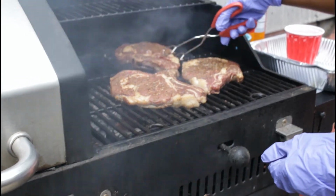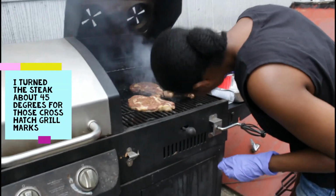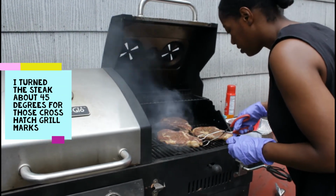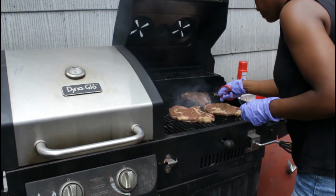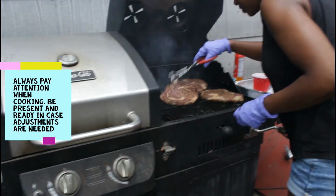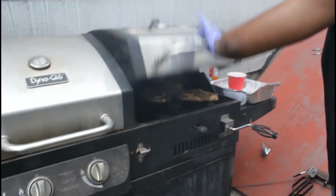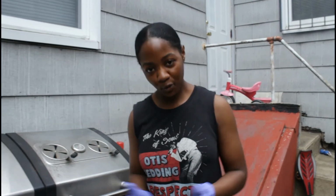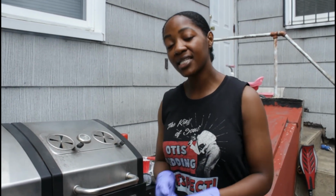Ooh, and I went 45 degrees. I'm gonna get this one to turn 45 degrees too. This one is actually closer to my side. It has next to no coals. I'm gonna move this one because there's more heat on that side. There we go. Okay, so now that I've talked myself through that, we're gonna leave this for another 3 minutes and then we're gonna turn.